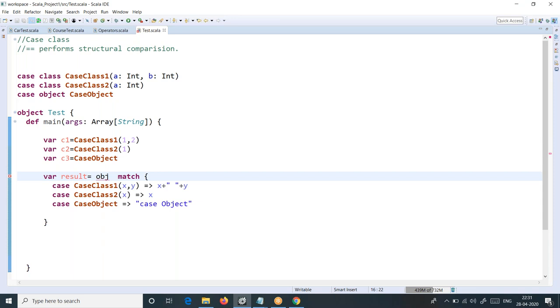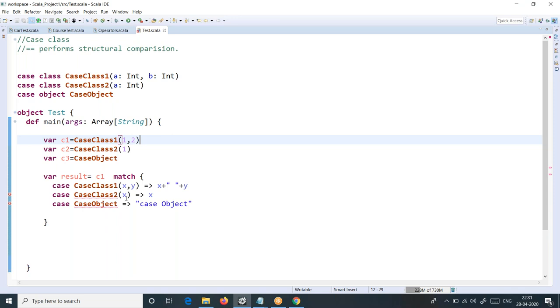Okay, so this can be C1. Let's take it as C1 now. If it is C1, then all these objects have to be of case class 1 type. Now you get some better understanding. Then all my objects have to be which type? If I use C1 now, while doing pattern matching, comparing C1 with the remaining cases, as C1 belongs to case class 1, all the objects have to be of case class 1 type.